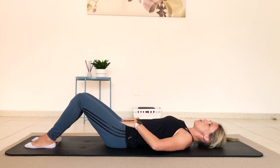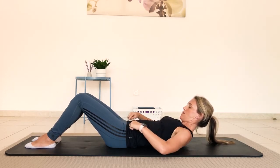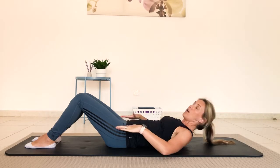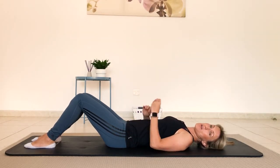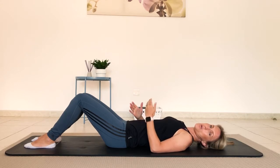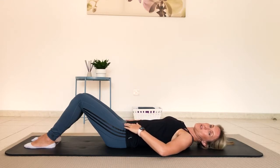And remember, a neutral pelvis is where the 3 bones of your pelvis, so your pubic bone and these 2 bones on top here, are level with the ground. Don't worry about what your back is doing. Everybody's got a slightly different posture, so your back might even be flat against the mat when you're in a neutral position. Rather focus on the top of your pelvis so that you know you're in that neutral position and nice and comfortable.